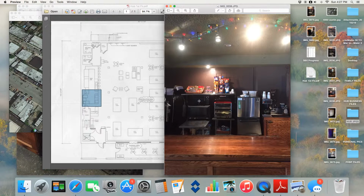This is a warming tray that we picked up at a restaurant supply place. You pick those up for a couple hundred dollars. In preparation for the evening, we'll pre-cook some wings or some chicken tenders and pop them in the warming tray, kind of like what you see at any fast food place, and that way they're ready to go. This is my ice machine, coffee, a small hand sink, and then a shelf for snacks, potato chips, that sort of thing, right?